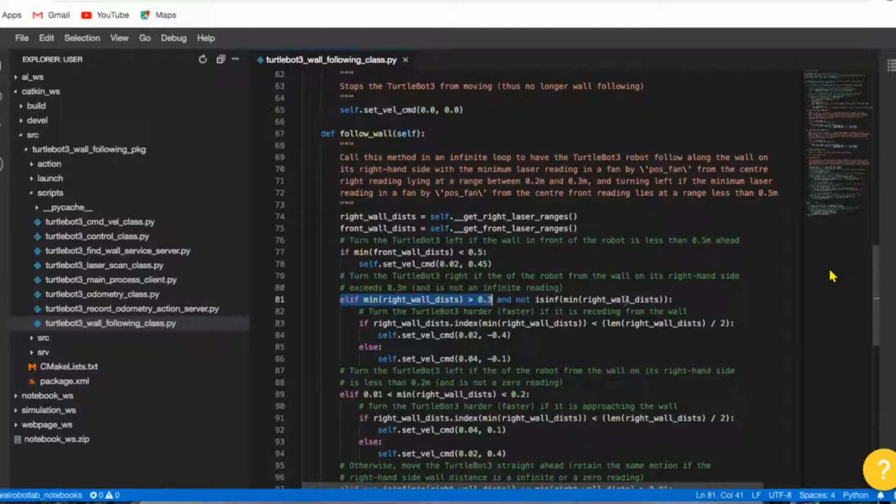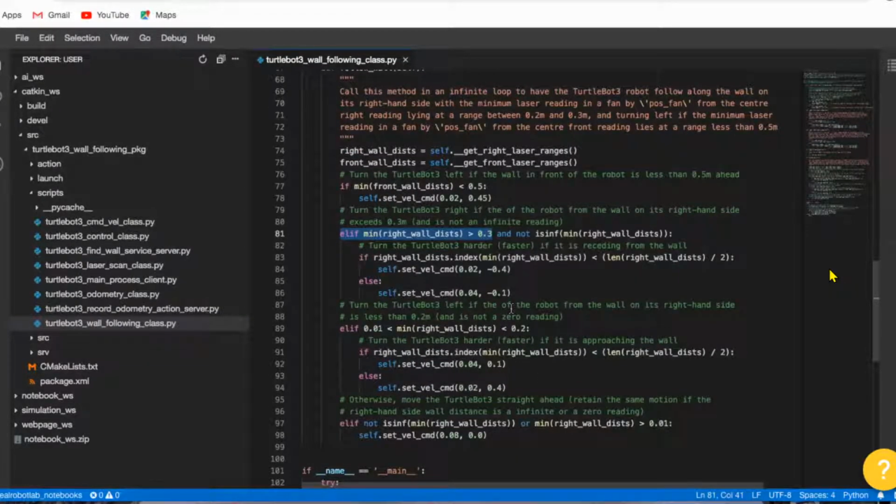I would just ignore infinite readings. And if it's larger than 0.3 meters, I would turn the robot to the right. And if we're too close to the wall, less than 0.2 meters, I would turn the robot left.